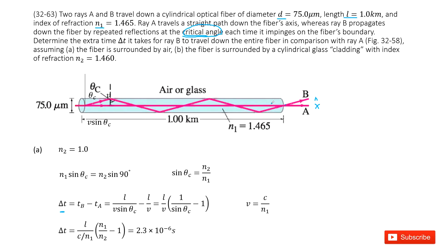The distance traveled in the x component is L, divided by the speed in the x component. To determine the x component, we look at the critical angle theta_c. In this triangle, the speed of light in this medium is V. Projecting V onto the x component gives V times sine theta_c. So the time for ray B is L divided by V times sine theta_c.